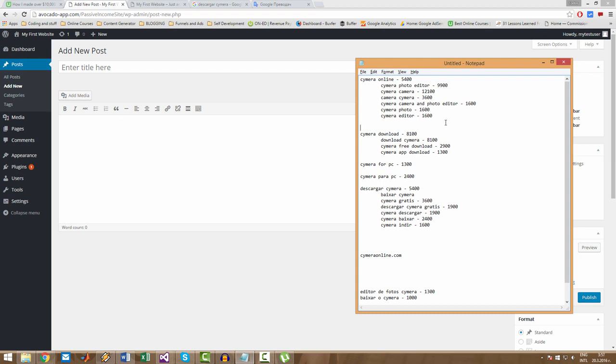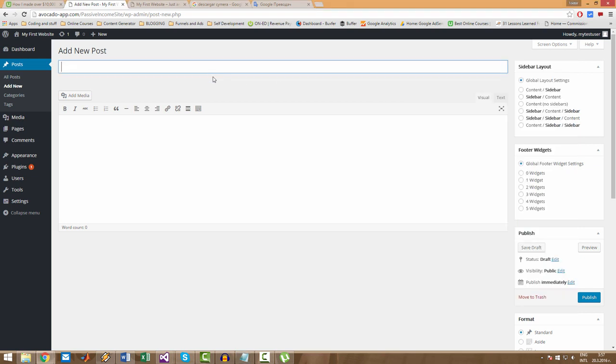I'm going to make a post by using one of these keywords, and I'm going to use this keyword. And let's make it photo editor, but I'm also going to add some additional info in the headline.